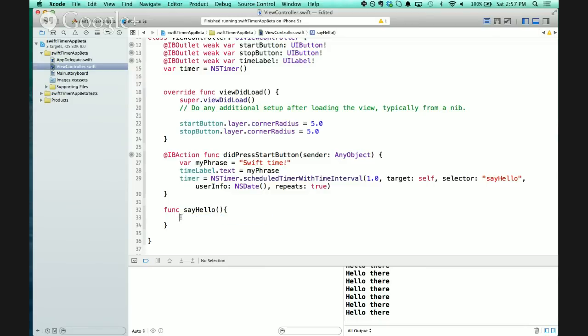we want to get the... So rather than this function saying say hello, we want to make it something more realistic to what we're trying to do. So we want to call it update time label.